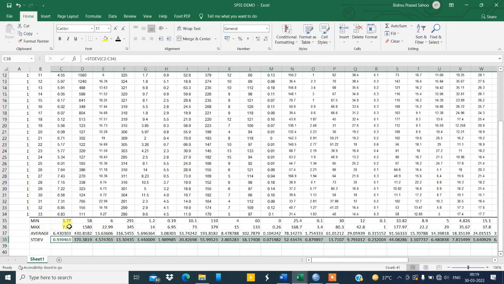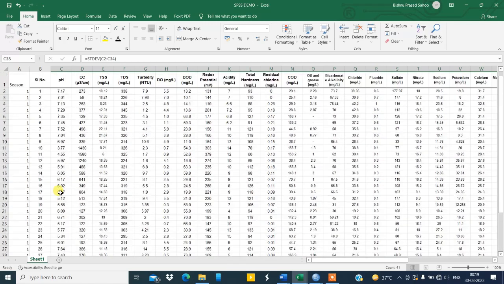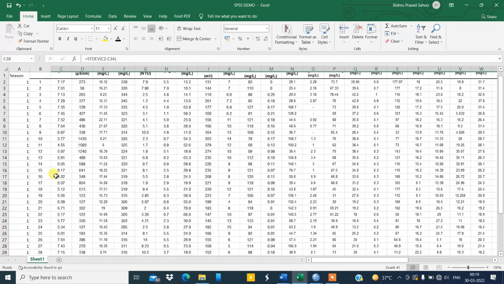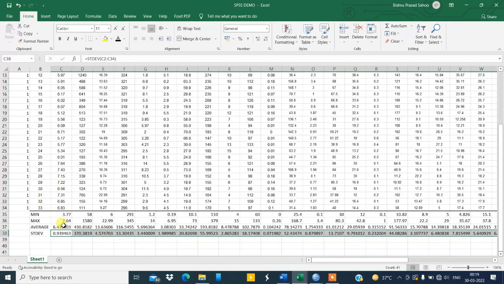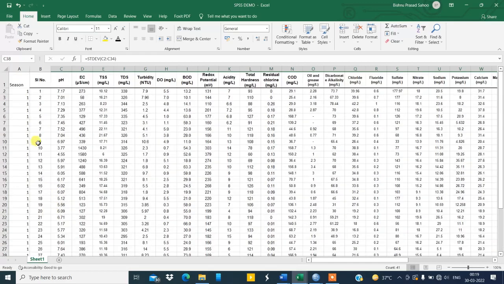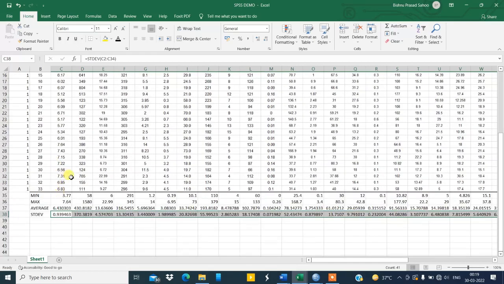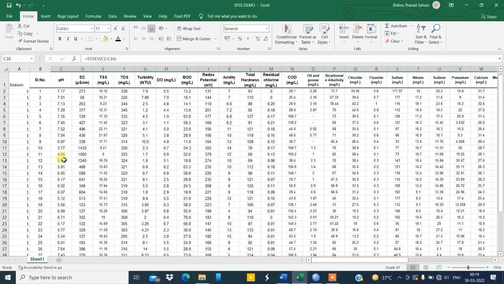So 3.77 is the minimum value of pH among all the 33 data. 7.64 is the maximum value of pH among all the 33 locations. Understood? Average is the average value of all the 33 values.